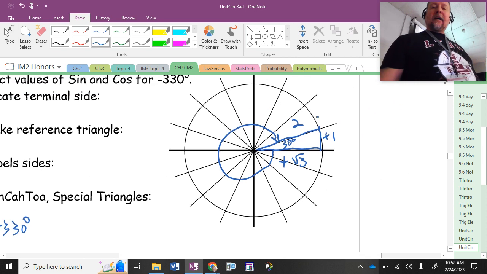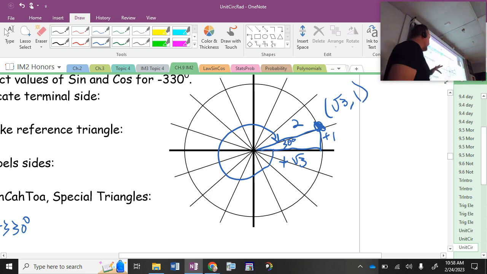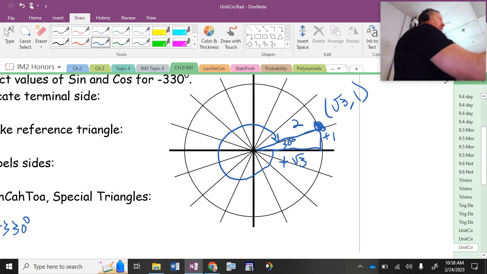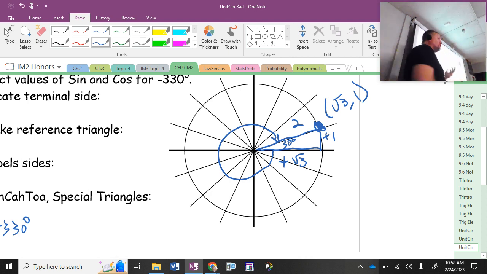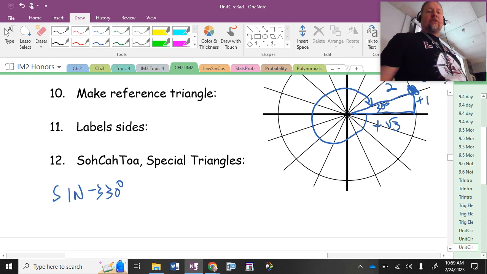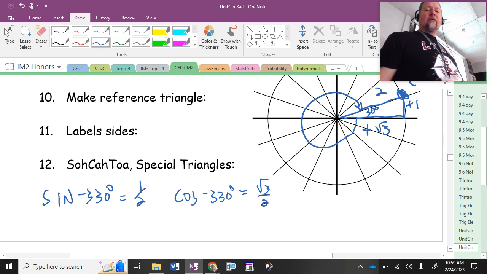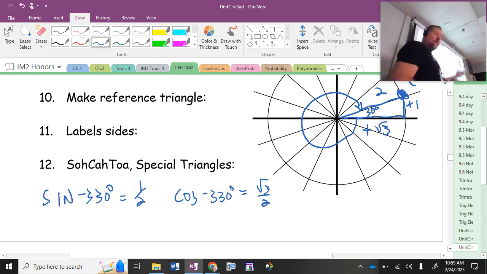And then just one more time, coordinate trig, because that's one of the things we're going to do in the future, Monday or Tuesday. What if I don't have a 30, 60, 90, but I just have random coordinates where the terminal side runs through it? Well, we could still do trig on those and come up with ratios. So sine of negative 330 is 1 over 2. There we go. That same value being written. Cosine of negative 330 is root 3 over 2, another ratio we've written before.